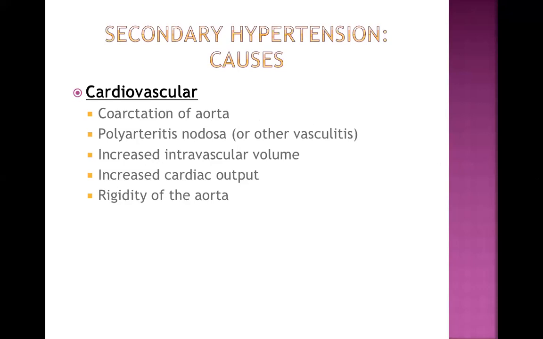Now, in coarctation of the aorta, because of that typical location of the narrowing of the aorta, the blood pressure is high only in the upper limb and head and neck region, but in the lower part of the body, blood pressure is not high. Always remember this important point. That's why there is a chance of damage in the brain and head and neck area because of high blood pressure rather than in other parts of the body.